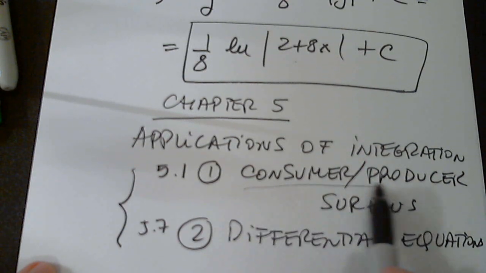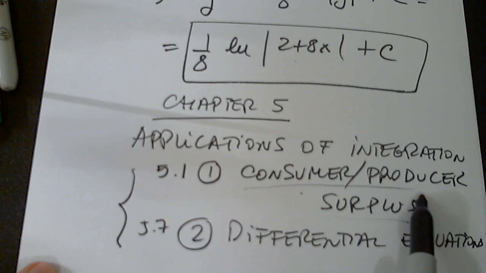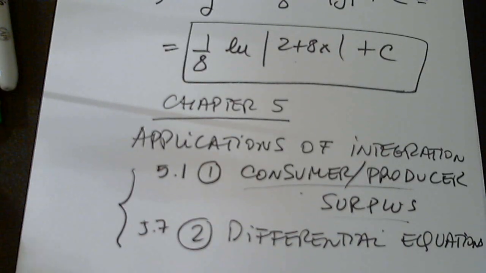Okay, so we're going to start with the consumer and producer surplus. I wanted to share my screen. I have it ready here, just to make sure that everyone is in the clear with this. We are only going to look in chapter 5, section 5.1, only at consumer and producer surplus. We are not going to cover price floors, price ceilings, and deadweight loss. Okay? Just consumer and producer surplus.